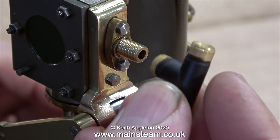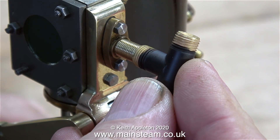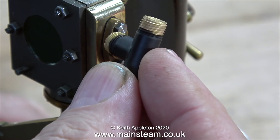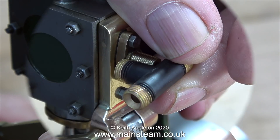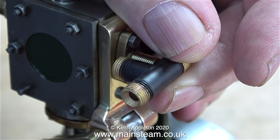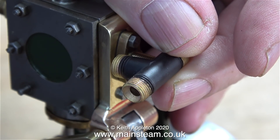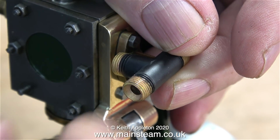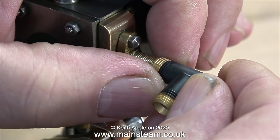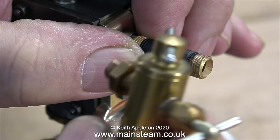What I'm going to do is cannibalise this standard tee piece to fit my requirements. You may be thinking, why do this - why not make a tee piece of your own? Yes, I can do that and I've covered it in various videos over the years. Making tee pieces is a very easy job with a bit of experience, but doing it this way is definitely quicker and that's the only reason. I often cannibalise tee pieces like this to suit various applications.